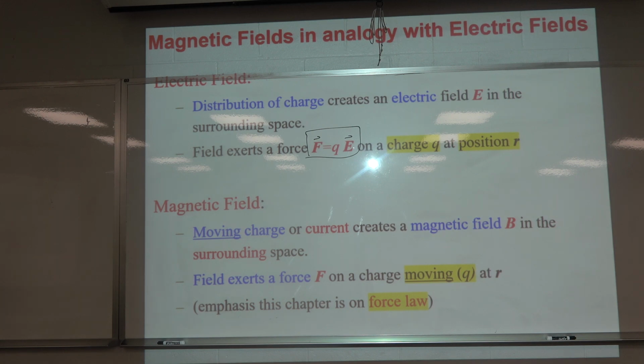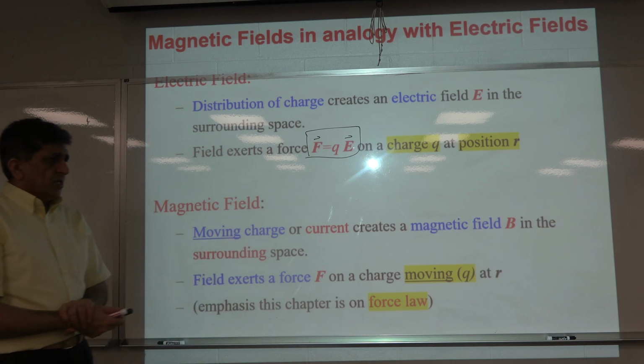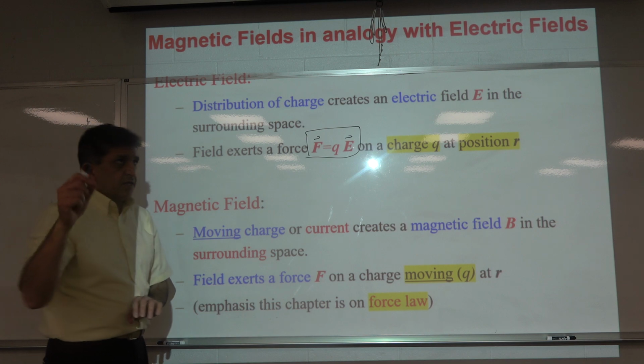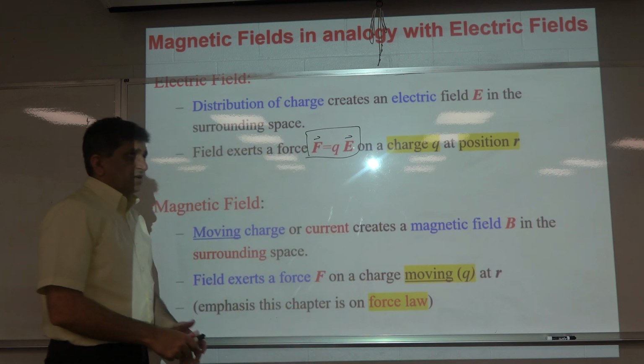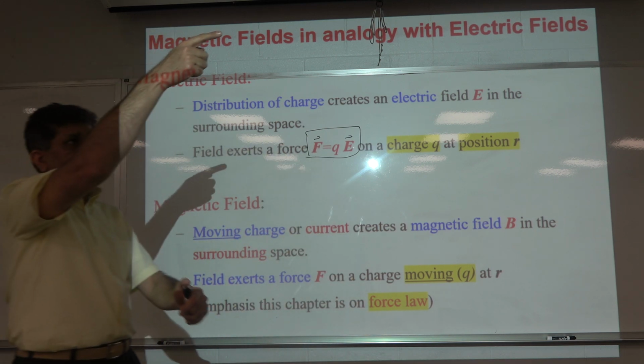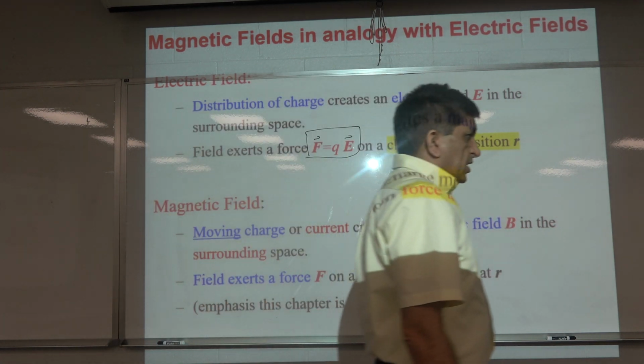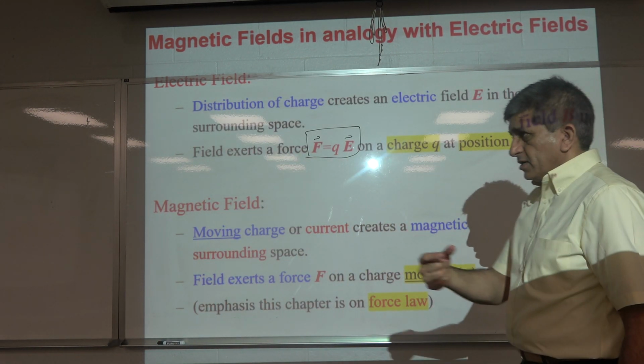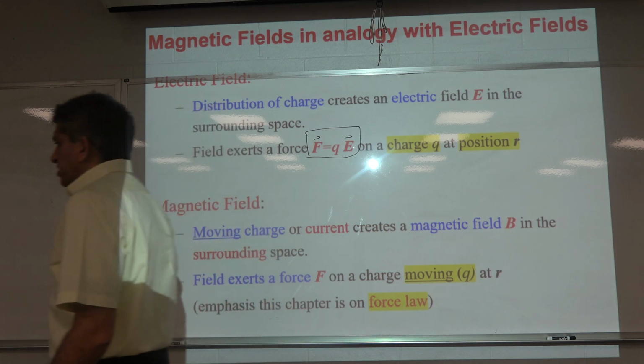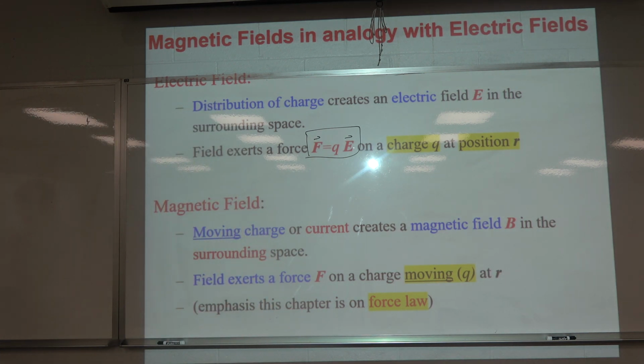Now, for the magnetic field, what is this? In the magnetic field, moving charges, like the currents in an electrical wire, create a magnetic field. If I take an electrical wire running around this room, and you take a compass needle close to this wire, you will see the deflection of the magnetic field over there. Okay? Now, there is a magnetic field around it in the space, in the vicinity around the magnet.